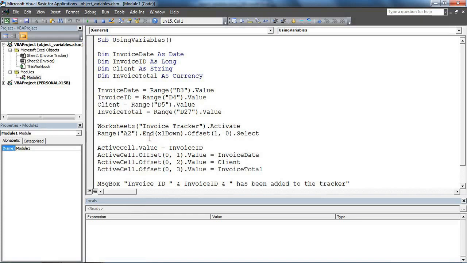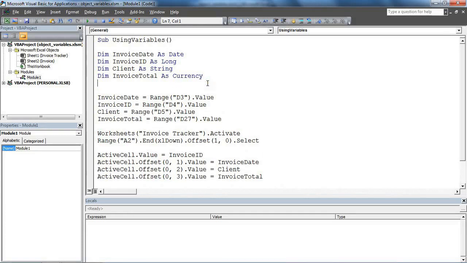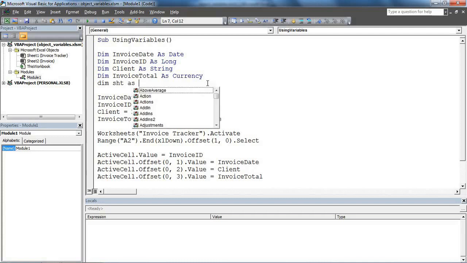with a couple of object variables. Now we're going to see some amazing examples of these variables later in the course, as we progress after getting these concepts under our belt, into some far more sexy ways of where they can be used. For now though, up where we can declare our variables, I'm going to declare another variable using the same technique that we've used so far, the keyword Dim, and then I'm going to use the name sht, and I'm going to specify the data type as a worksheet.